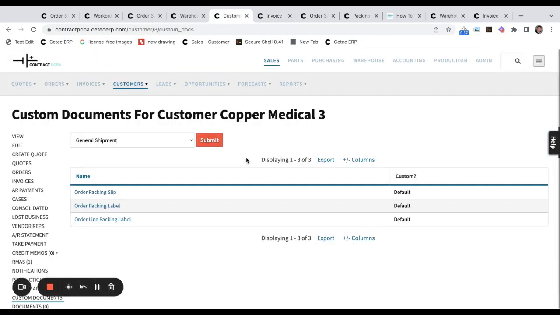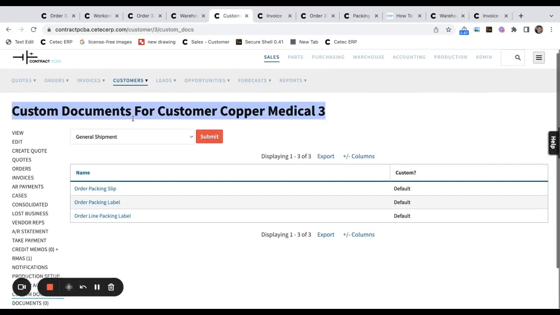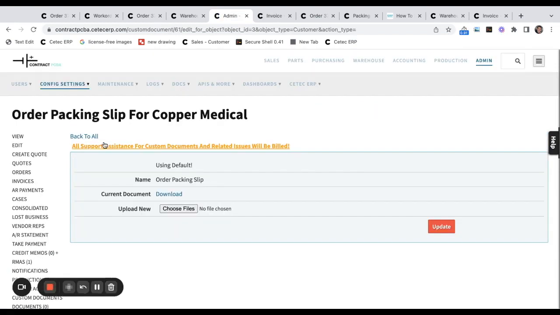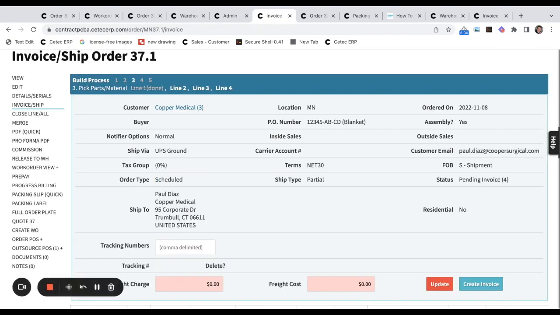Any packing slip or packing label may be customized by your company per your specific requirements. Furthermore, packing slip and packing label customizations may be defined in a custom template registered specifically to a single customer. This is to accommodate any of your customers with specific requirements for packing document formats and barcode formats.